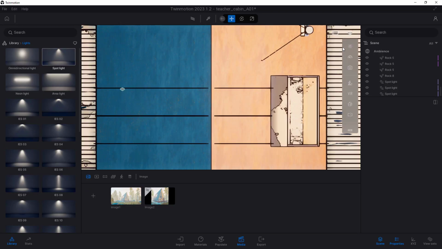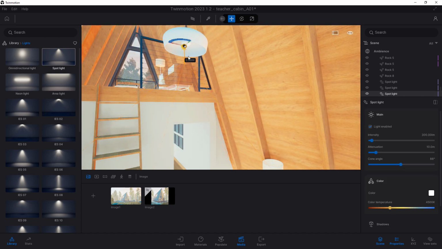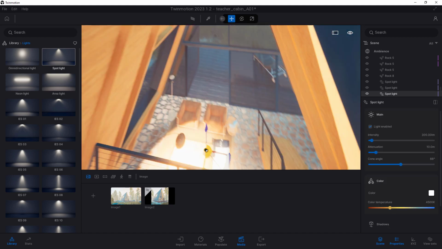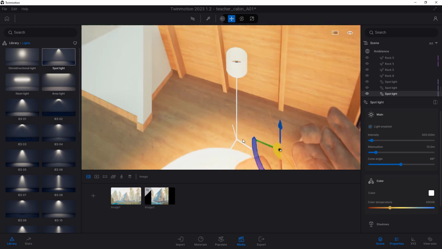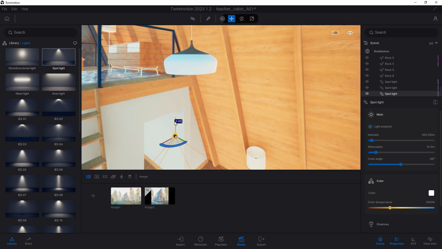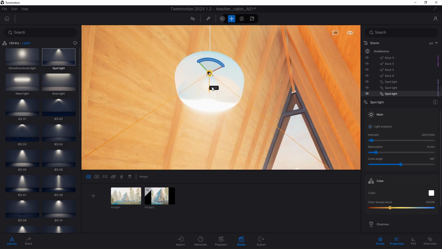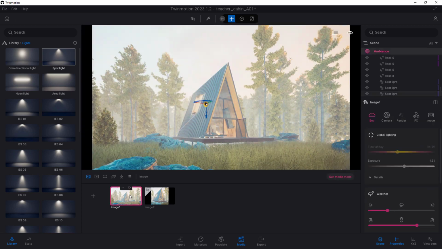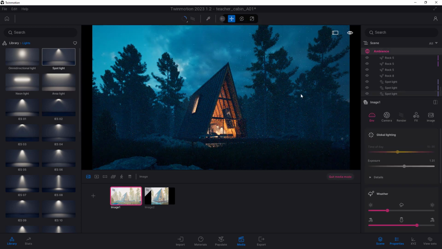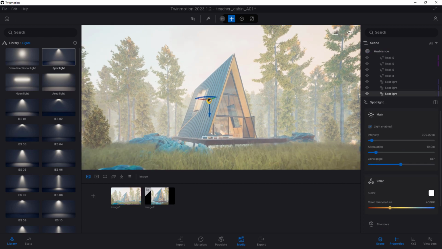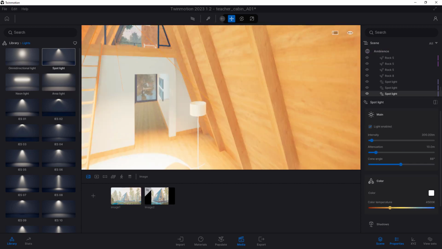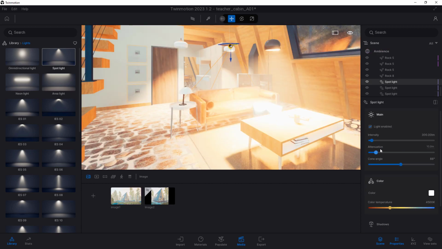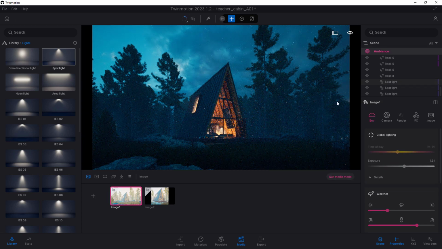I don't typically bring in the lights from 3ds Max because I'd rather do them in real time. And that's what I'm doing here, is just dragging and dropping lights, which of course with Twinmotion is super easy to do. Placing lights in real time is easy enough. And here you can see I've switched to the path tracer, and you can actually get really nice results from the path tracer.